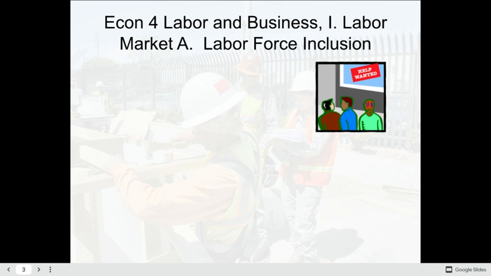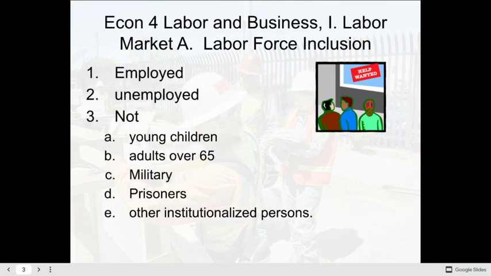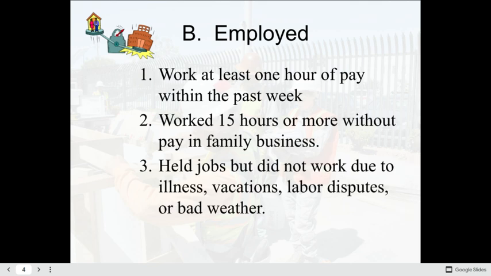So who is included in the labor market? Labor market inclusion. Well, the first group that's included in the labor market, not surprisingly, are the employed. And you might think it's as simple as saying this person has a job or not, but then the question is what qualifies as a job? If you rake leaves for your grandparent, does that count as a job? Well, that depends. So there are 3 reasons why someone could be classified as employed.